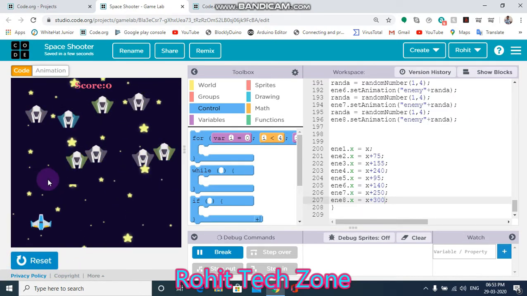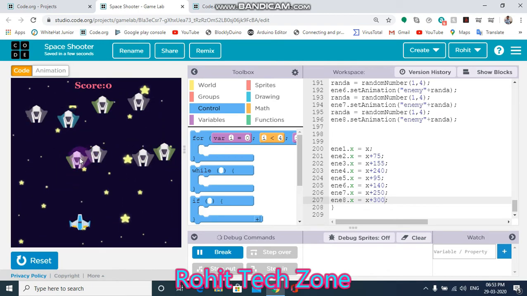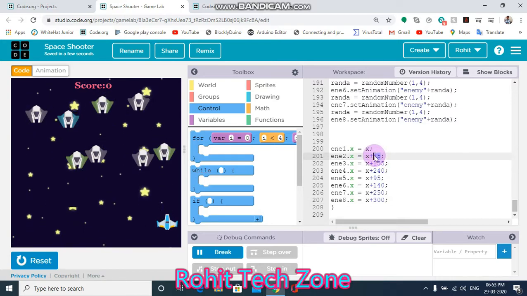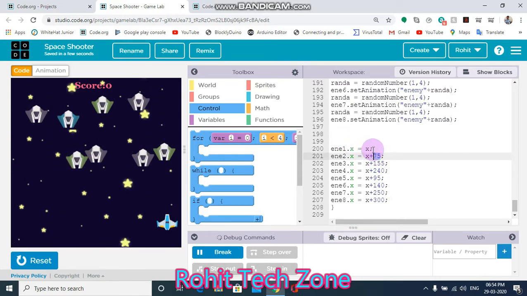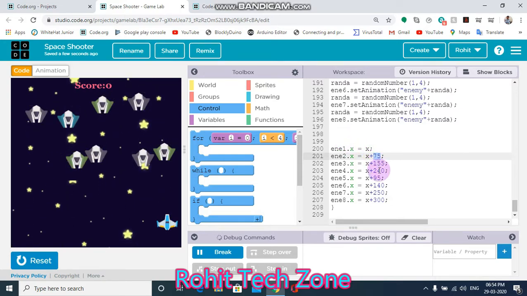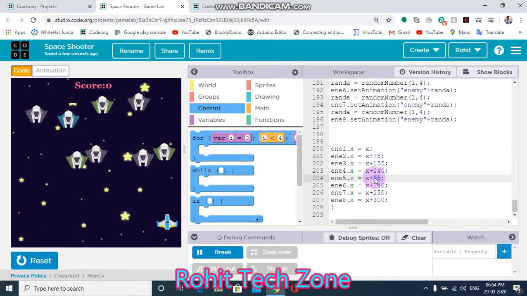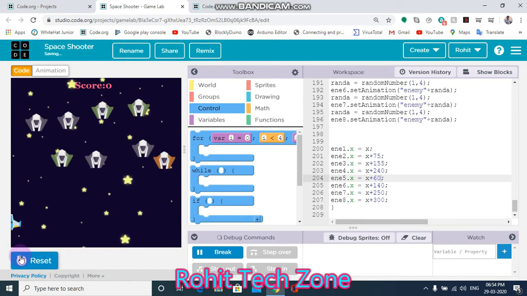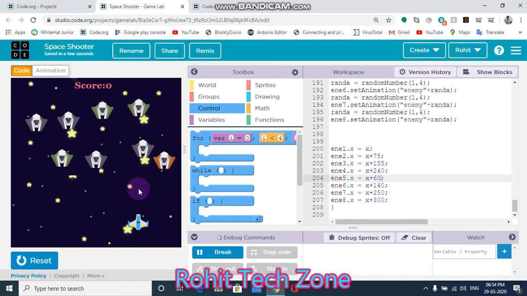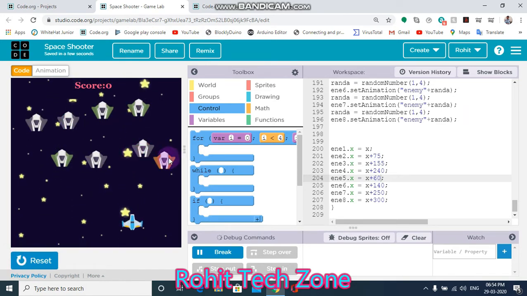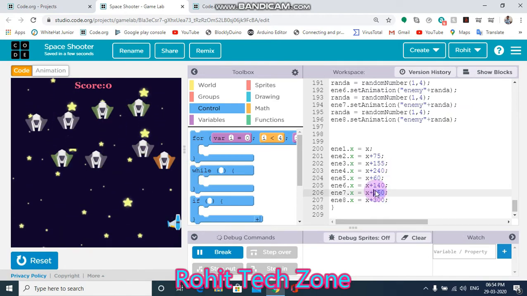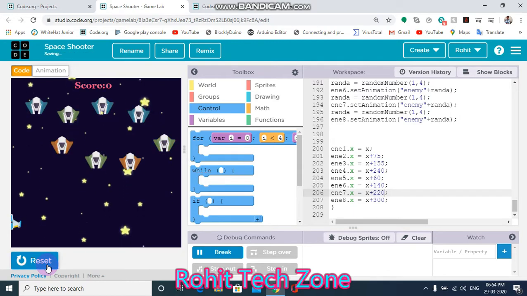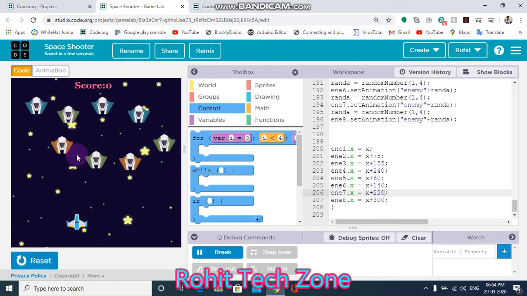So now it is in an odd position, and this thing we have to change. So let it start from, yeah, over here 95. Let's move it to 60. Now let's run it. Yeah, I think it's good, and let's move it slightly left. Just let's give 220. Yeah, I think this is fine now.